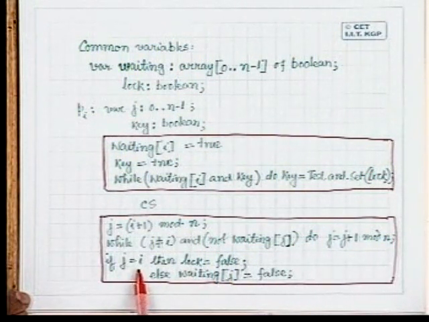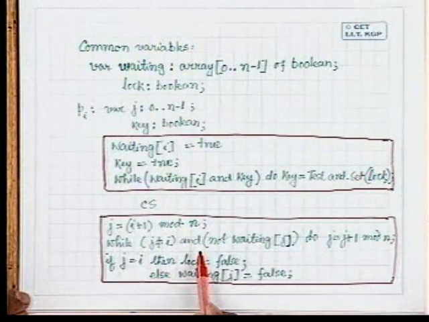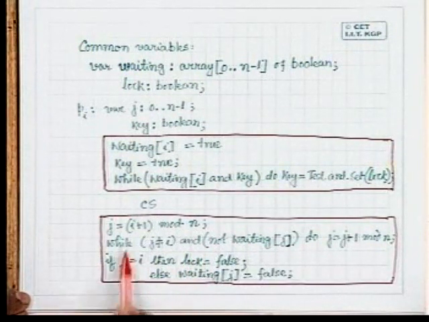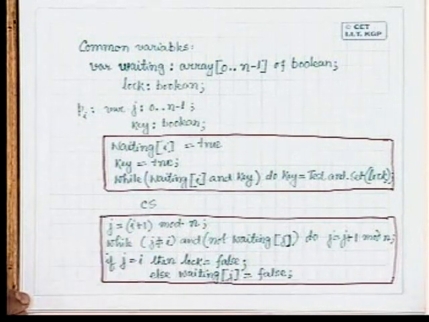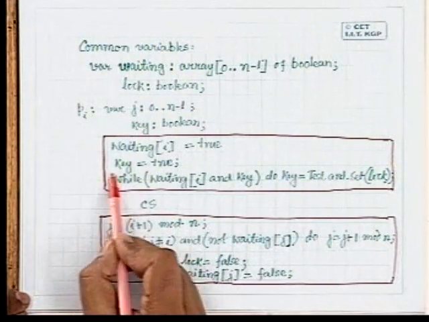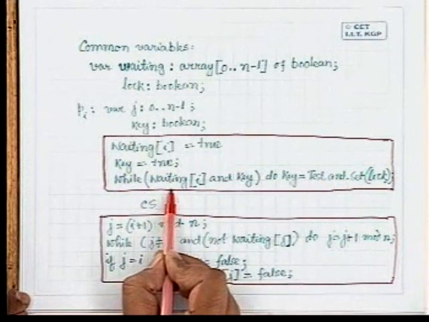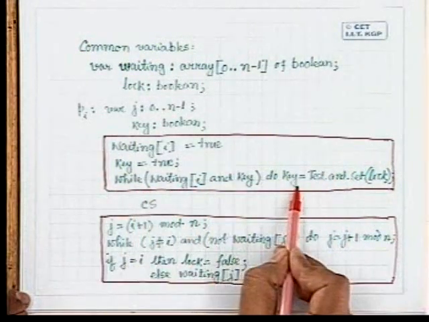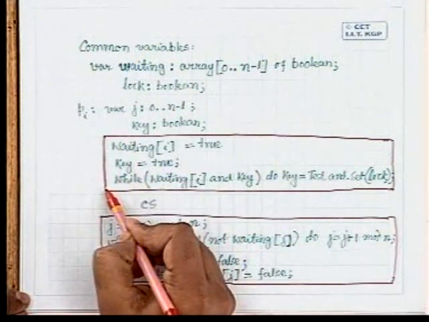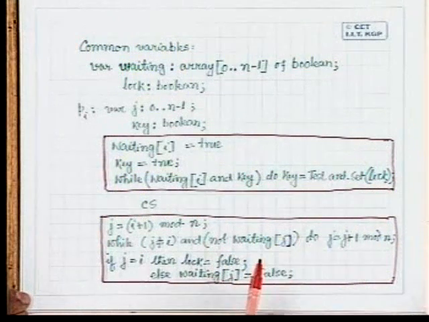If I cannot go back to the initial state, that means there is some other process in the sequence waiting to enter the critical section. Then in the exit section of the ith process, waiting[j] of that corresponding process is set to false. When waiting[j] is set to false, for the jth process in the entry section while loop, waiting[j] has been made false. That means this while loop will be broken for the jth process, so the jth process will be able to enter the critical section. That is how we have already ensured that in the entry section mutual exclusion is guaranteed.